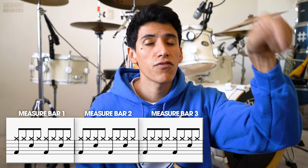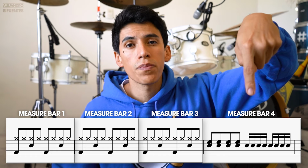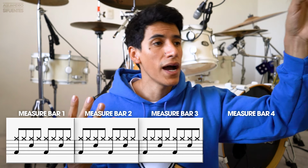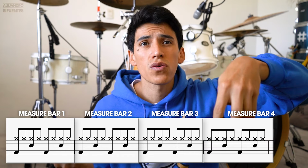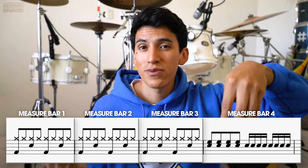And just like the name says, fill, we're going to fill something. In this case, we're going to fill a measure. Let me explain that. In music, a fill happens almost all the time, like every four bars. So we're going to have 1, 2, 3, and 4. And most of the time, maybe 90%, the fills are going to take place right here in the fourth bar. So let's say we have a drum groove of 4 bars, but here we're going to take away the groove. We're going to fill that space with a drum fill. That's why it's called a drum fill. Hope you guys get that.